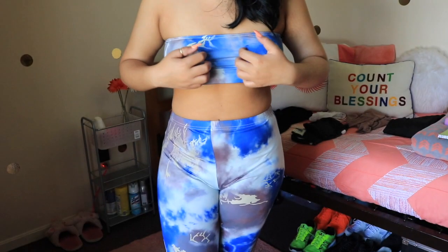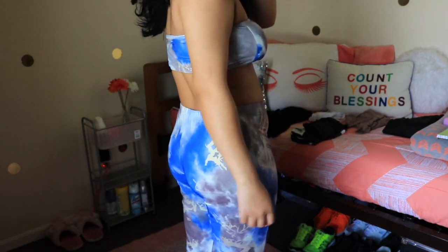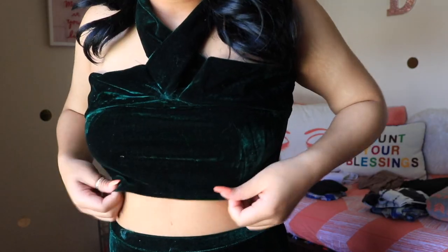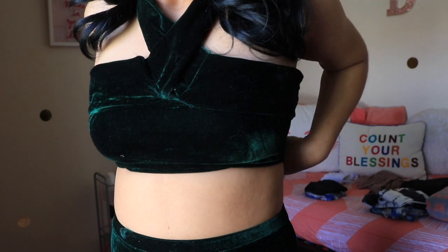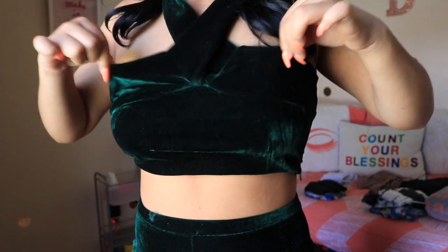It's got really nice bell bottoms — makes your butt look popping! I can't wait for it to get hot enough to wear this. I got it in an extra large and they got me with this one — this is the first time I purchased something from AliExpress that didn't turn out how I wanted. I'm going to end up giving this to my friend. The bottoms of the pants look really really good and I love the green velvet, but the crotch area doesn't go up enough so it looks a mess. The top also just needs to be smaller — that's my fault for sizing up too much.